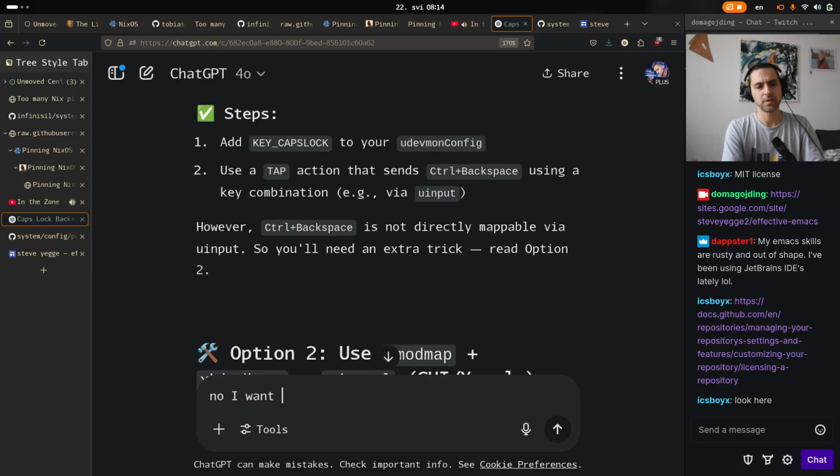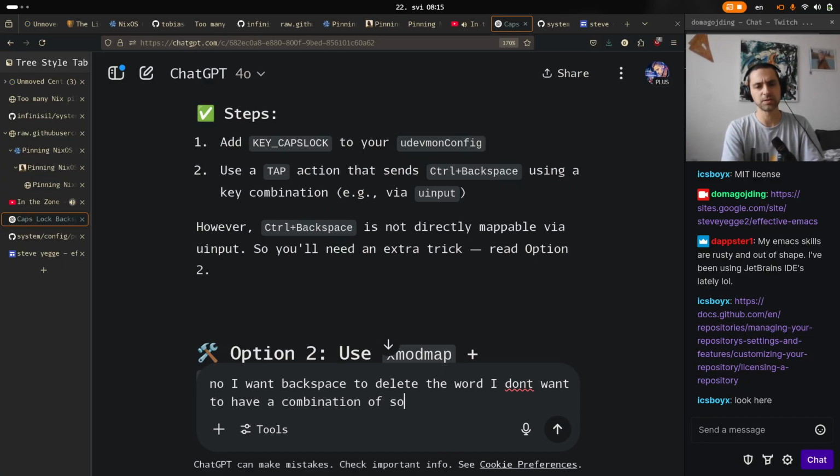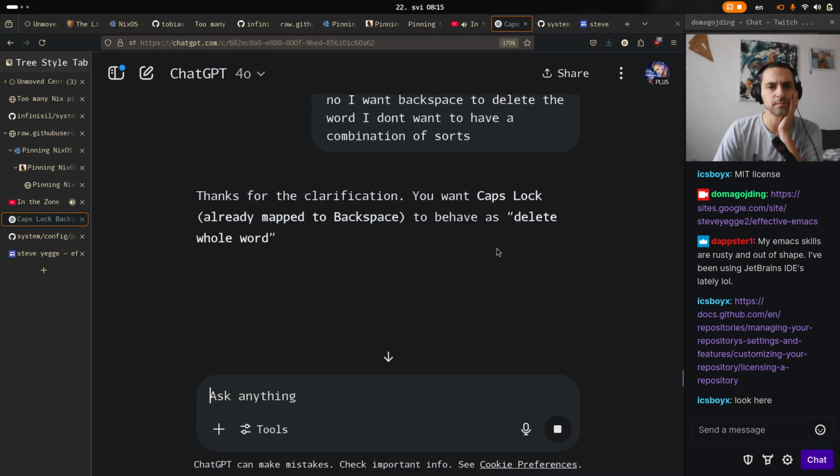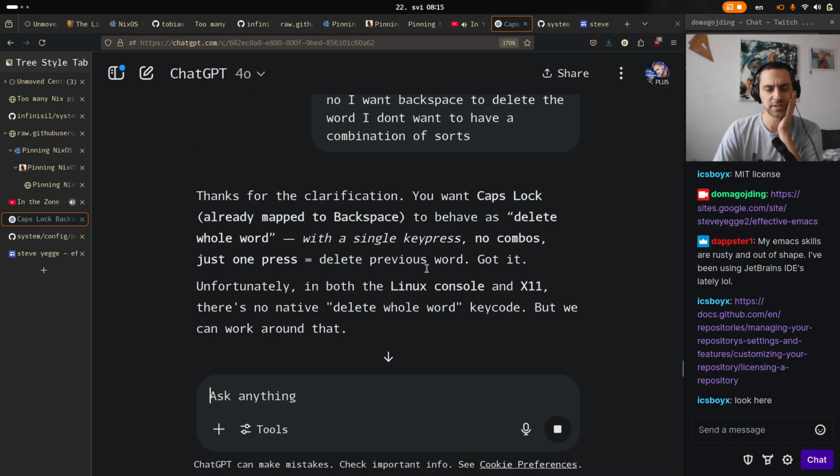No, I want backspace to delete the word. I don't want to have a combination of sorts. To behave as delete whole word with a single key press, no combos.